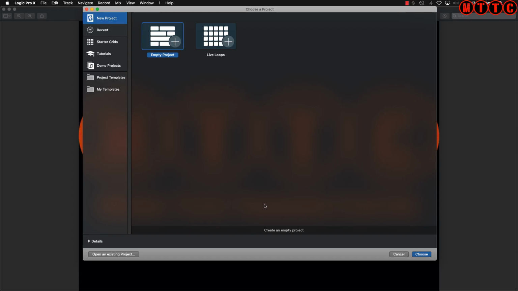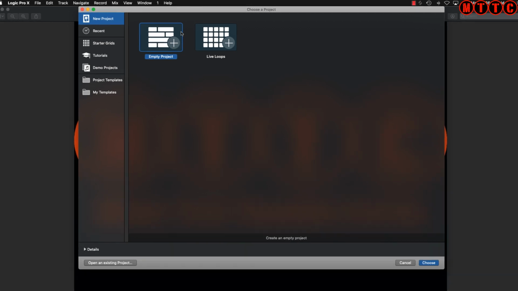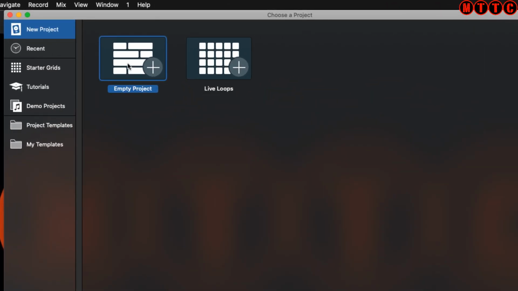So once you've installed Logic and you're ready to go, you're going to come to the new project screen as you would normally. And under new project, you've got two options here. You can go for an empty project, which is the traditional Logic project, or you can go for Live Loops. Now we'll be dealing with Live Loops mainly today, but I want to show you a couple of bits down here.